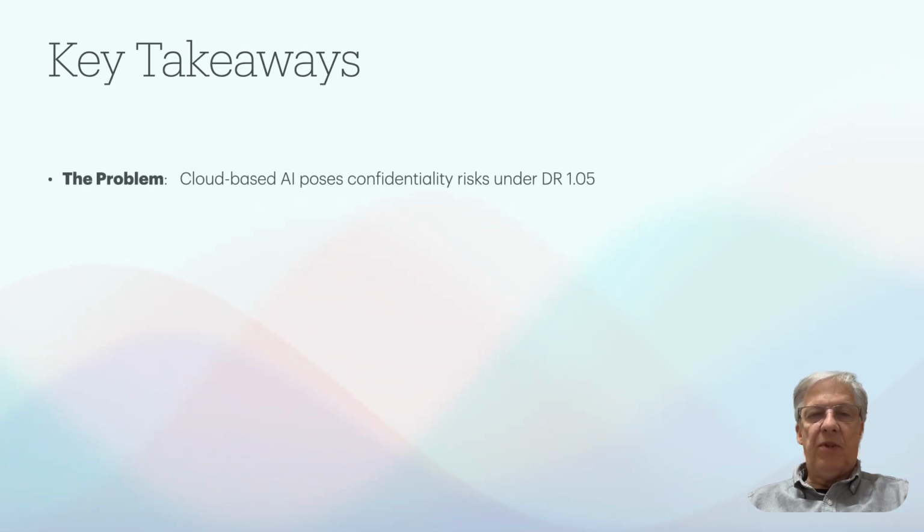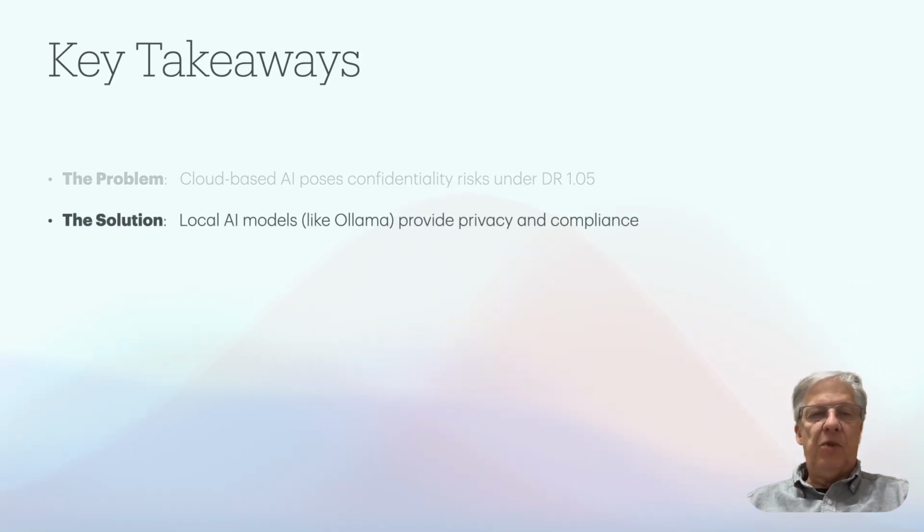The problem, of course, is cloud-based AI poses confidentiality risks. The risk can vary depending on what kind of arrangement you have with the third party, but the free versions almost always have issues with DR105. The solution, of course, is to run something locally where the client data never leaves your machine, and that's the way to go, I think, if you're going to avoid the DR105 problems completely.